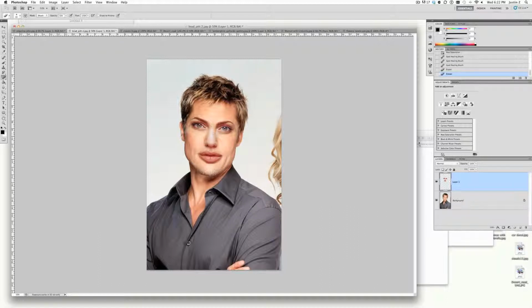And that's pretty good. I basically melded Angelina Jolie's face onto Brad Pitt's head, and it looks freaky and unnatural, but as far as a picture goes, it doesn't look obviously photoshopped, other than the fact that that's obviously Brad Pitt's head with Angelina Jolie's face. And it's terrifying. But hopefully this was helpful.